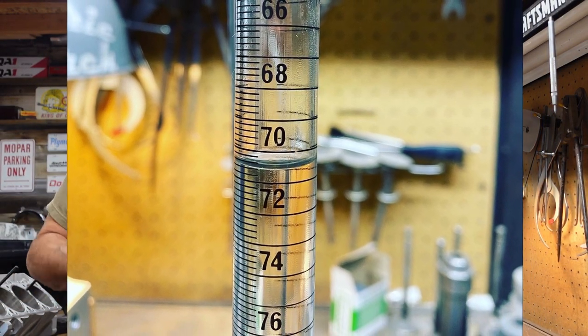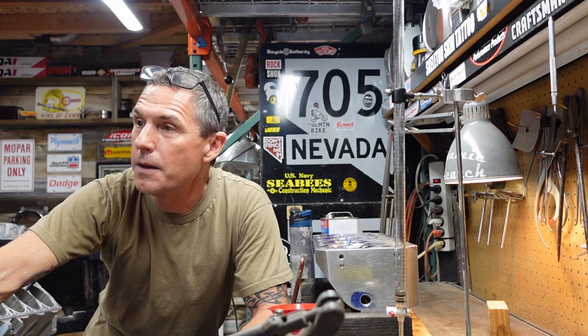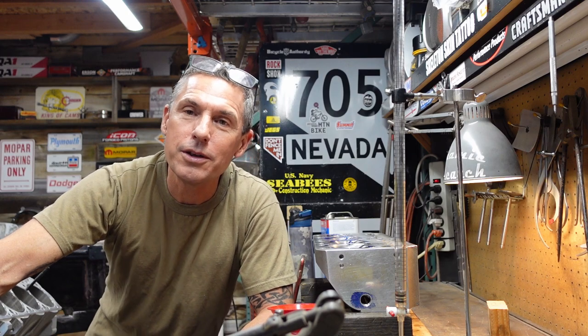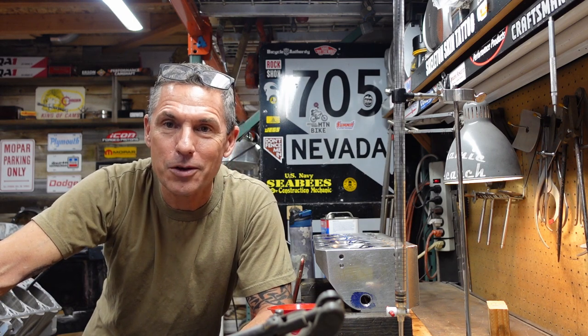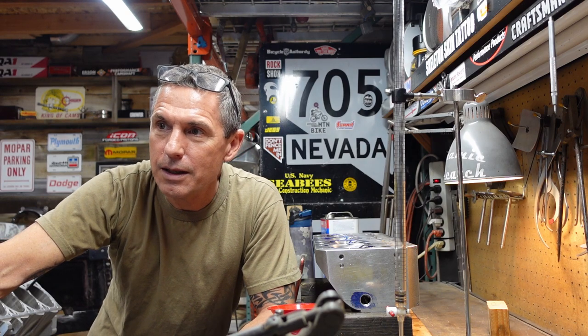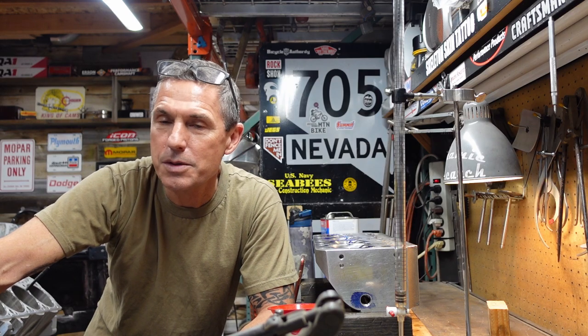I think it's one of the toughest things to do when you got a motor like this that can run just over 16 to 1 compression with a flat top piston. It seems almost criminal to take any of that compression out of the engine. But then when you start thinking about the fuel that you're going to be running and how expensive it is driving the car around, you just go the other way. I think it's just the typical streetcar recipe where you back the compression down to the edge. When you put race gas in it, you can throw some nitrous in it or something like that, or lean on it really hard.